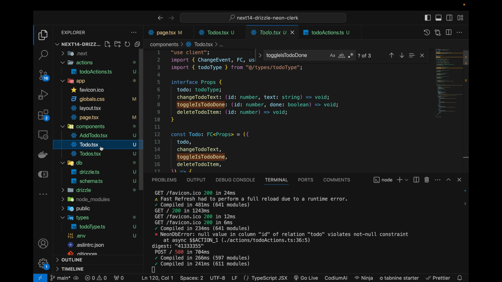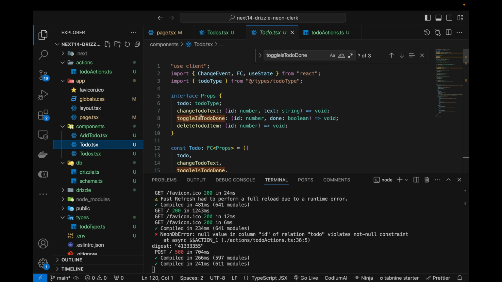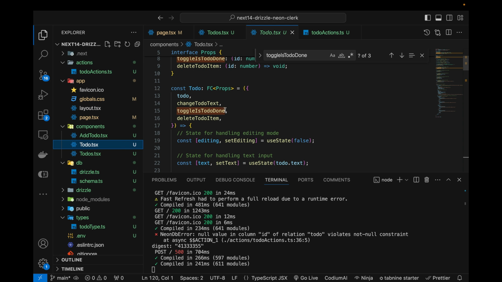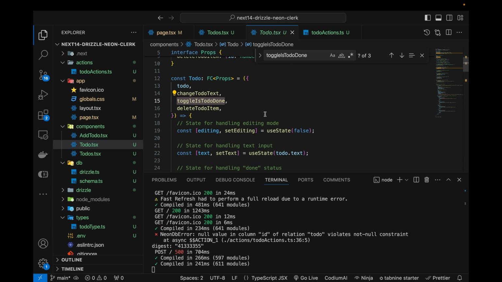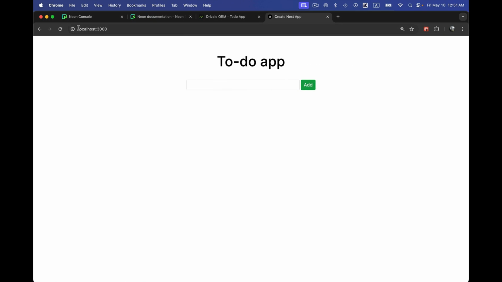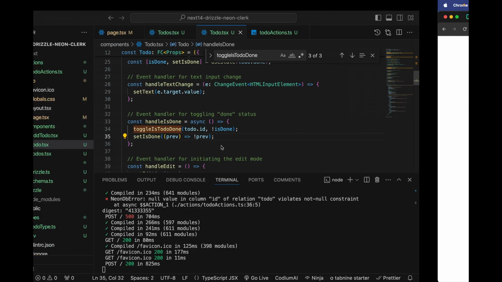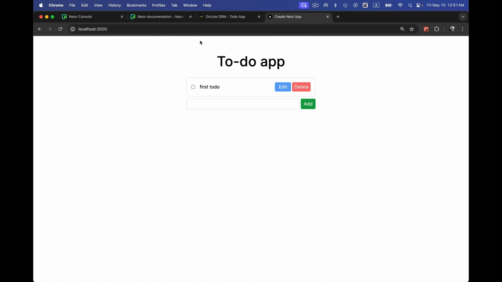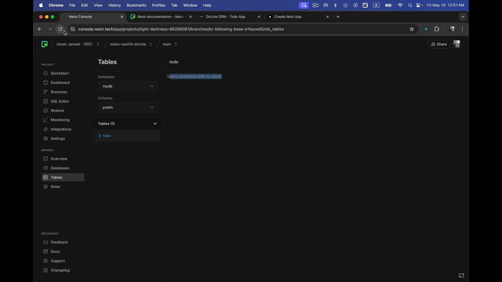Let's save this file first of all. Here this is where it is being used, this is where it is being received, and let's see where it is getting called, and this is where it is getting passed. So now let's try and refresh this page, add the first to do, and see if it gets added in the DB. There is no error currently over here, and no error over here as well. Let's go to the console, refresh, and see if that to do is added in the DB or not. So click on that.